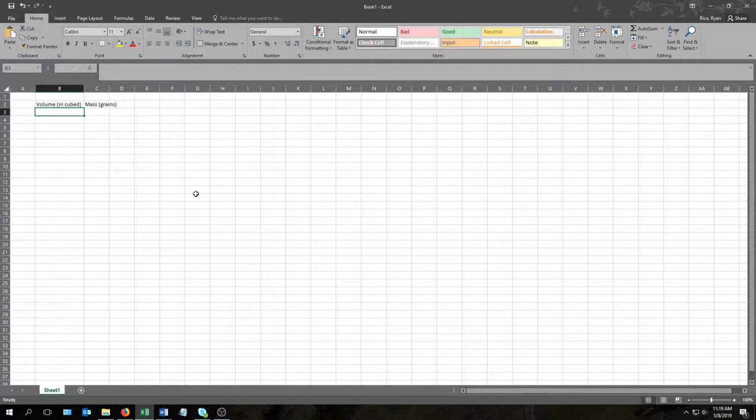For the numbers, there is one thing to keep in mind when you type these, and that is to leave off the units. You'll want to indicate your units in the cell that heads your column, like I did right here when I added inches cubed after volume, but don't add them to the individual numbers. So when you go to type 0.3517 cubic inches in this cell, just type 0.3517 and not 0.3517 inches cubed. Later on I'll show you why, but for now let me get the rest of these numbers typed in.